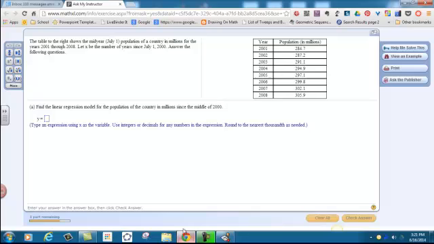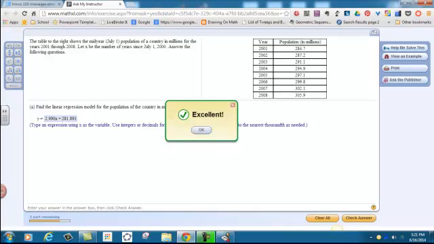So let's go back to the problem and let's see how this works out. So my slope is 2.990, I think we're going to use, x plus, and my y-intercept was 281.893, and we'll see if it counts this right. So we got that right.